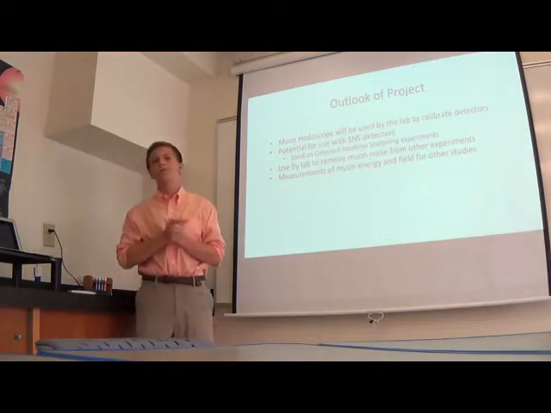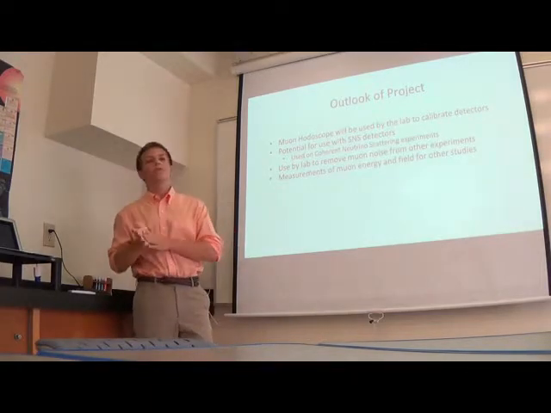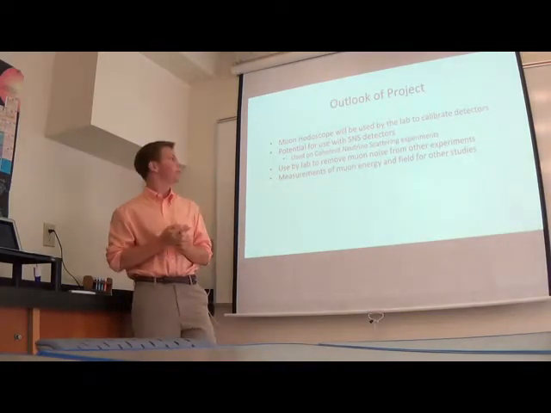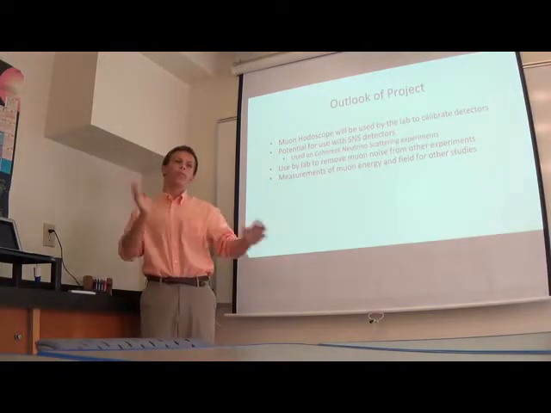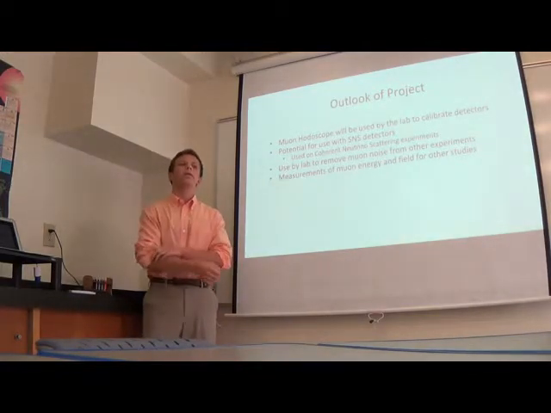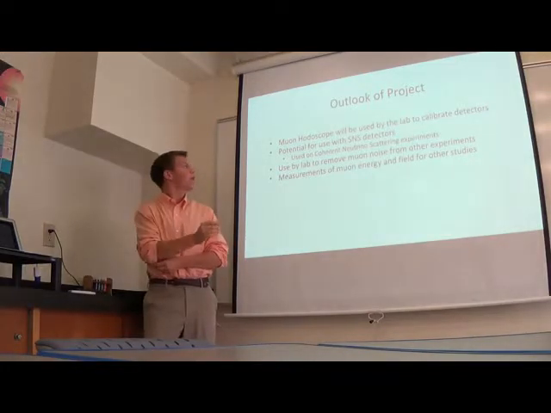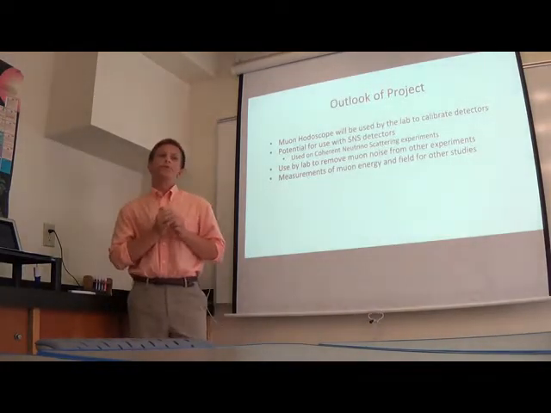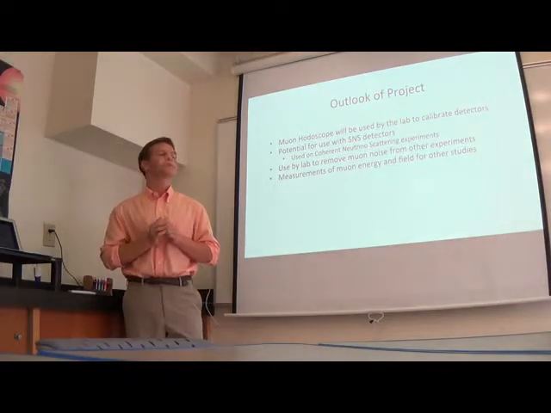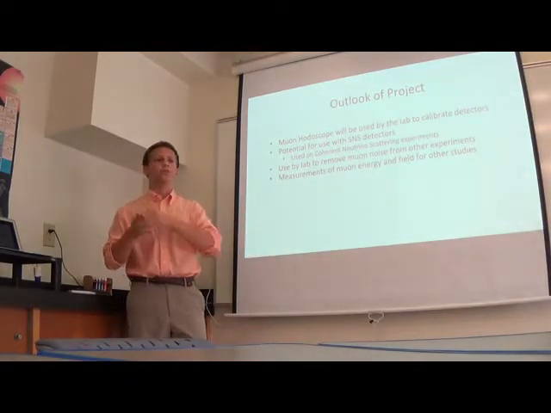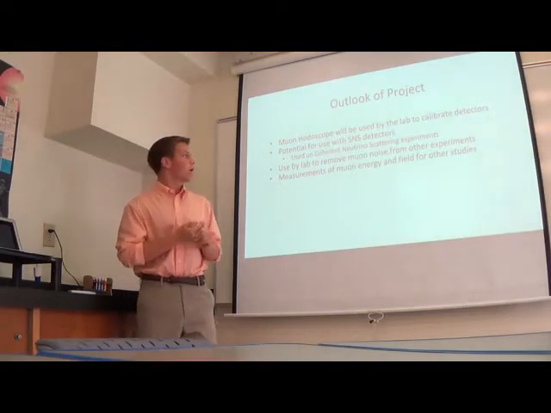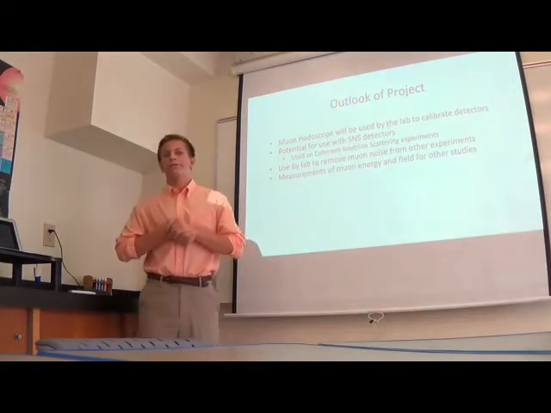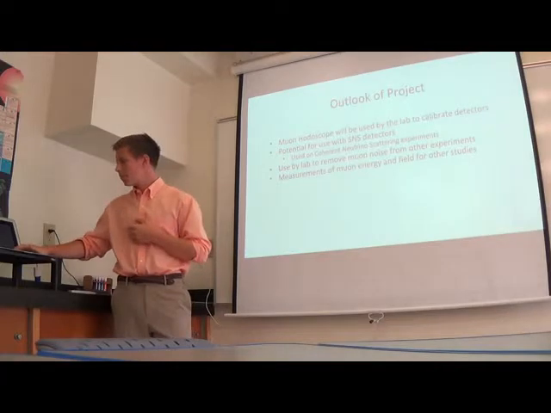And so the future outlooks for this project, the muon hodoscope, again, can be used by my lab to calibrate detectors, and potential use for SNS detectors, which is a big experiment out in Tennessee where they look for coherent neutrino scattering. And it can also be used to just remove muon noise from other experiments, so you can look at the coincidences and subtract out those points, so you're not looking at muons when you don't want to be. And you can also just measure muon energies if you need to do that for your experiment.